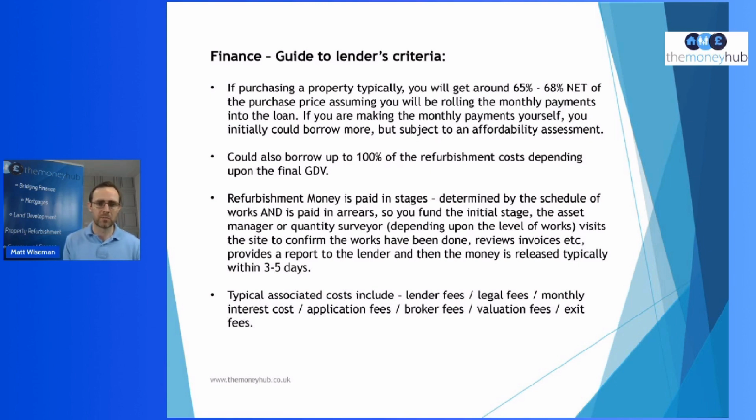Now, this refurbishment money is paid in stages and paid in arrears. So, you would have to fund the initial stage, and then an asset manager or quantity surveyor would come and visit the property. It depends upon the level of works who would come out. They would confirm the works have been done, review invoices, etc., and then provide a report to the lender.